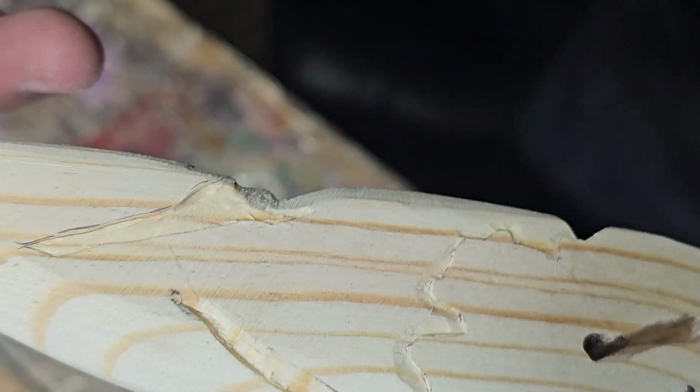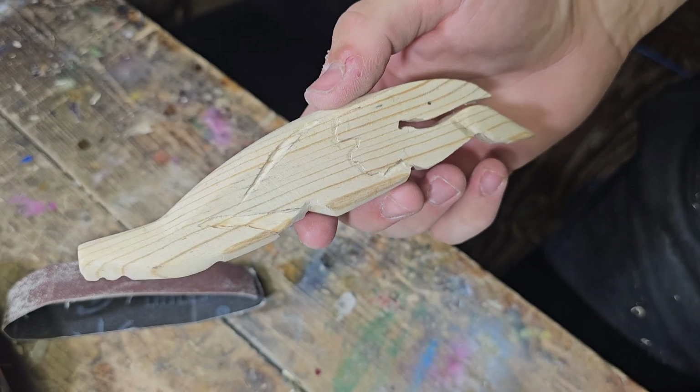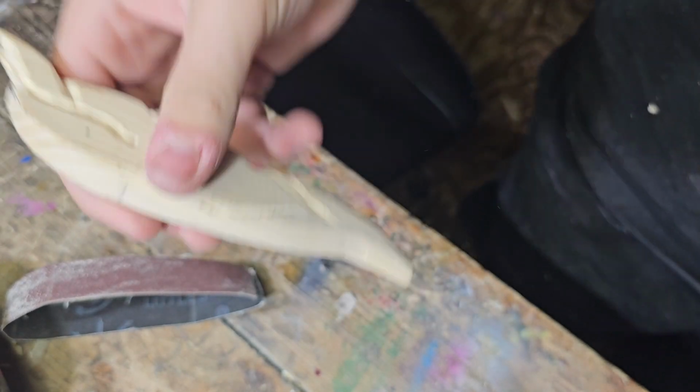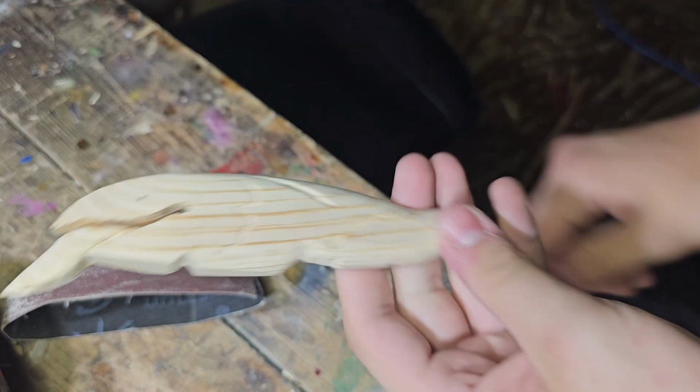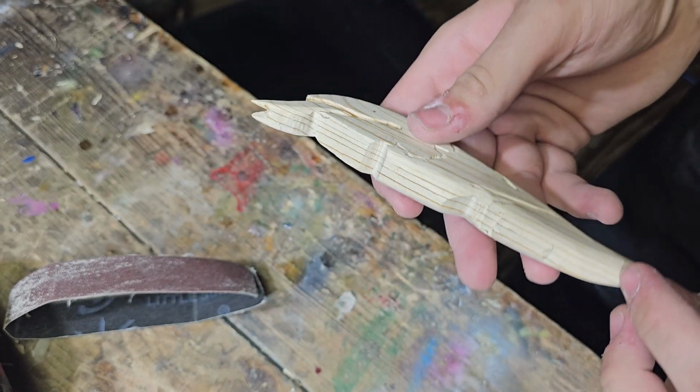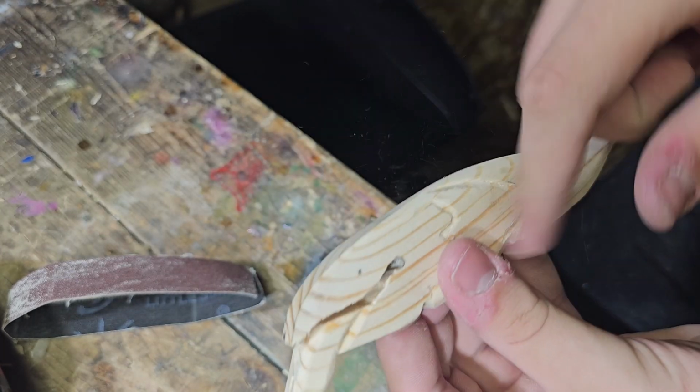Got some good gashes, good gill plates. Let's clean up this jaw. This thing looks sick. I'm a big radical, bruh. I'm going to get this sanded to some 220 or 240. I don't remember what I have. And then I'm going to start working on the fins.